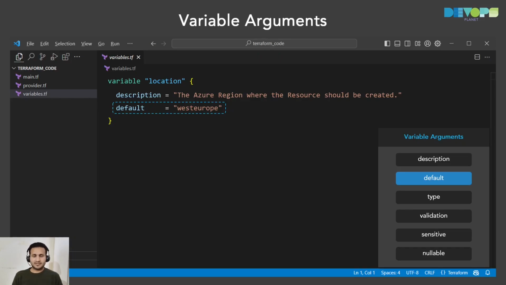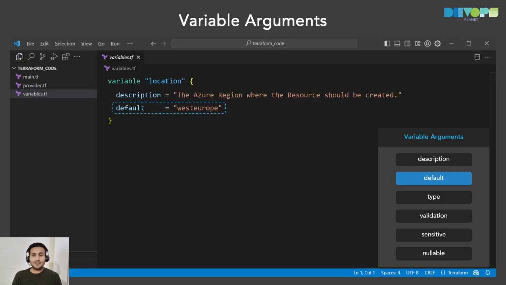In most cases in the production environment, we are defining a default value. When we declare a variable called location, or whatever variable you want to declare, it will be prompted for the value assignment. I want that if someone is not assigning the value for this location, there should be some default value automatically assigned to that variable.